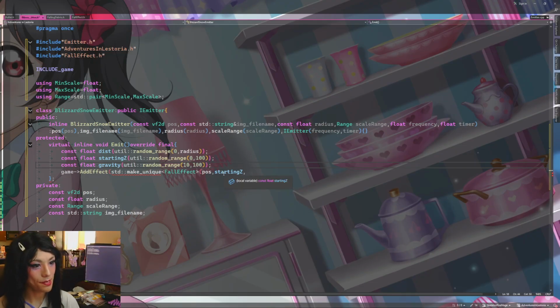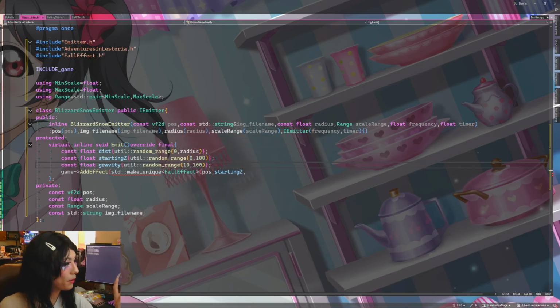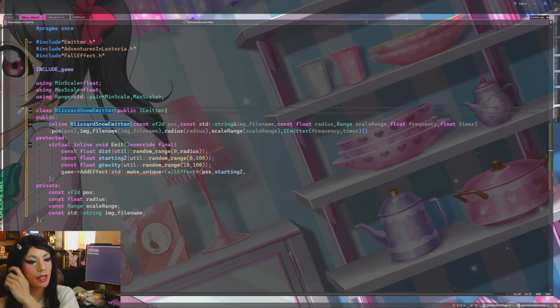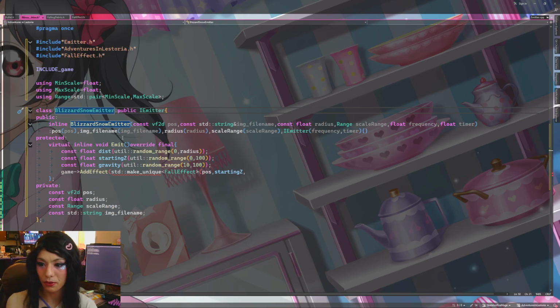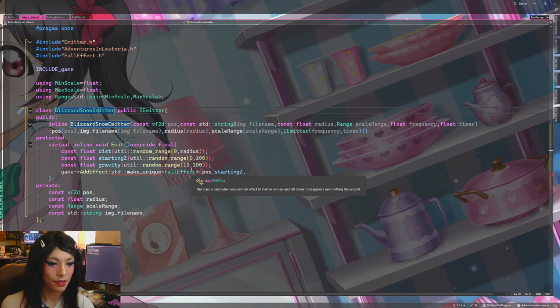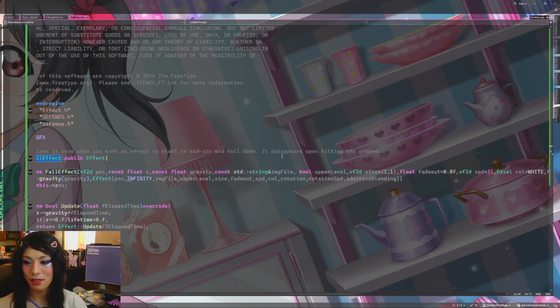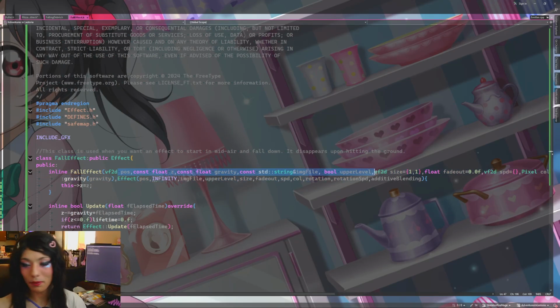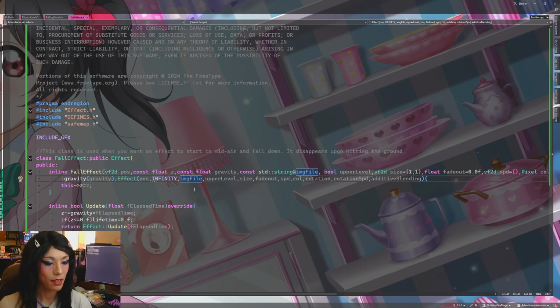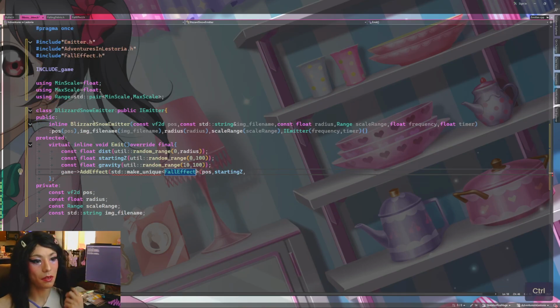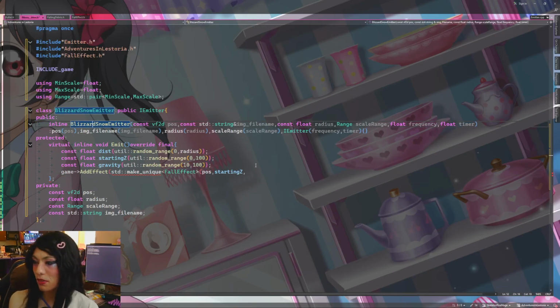But I will say this. When the blizzard ends, we are going to just loop through and destroy any snow particles ourselves. So we won't have to worry about any stray particles. At least we shouldn't. How are we going to do that, though? Because we don't have a way to identify these right now. So we will need a way to do that. As in, anything that the blizzard snow emitter spawns, it also has to be responsible for destroying, right?